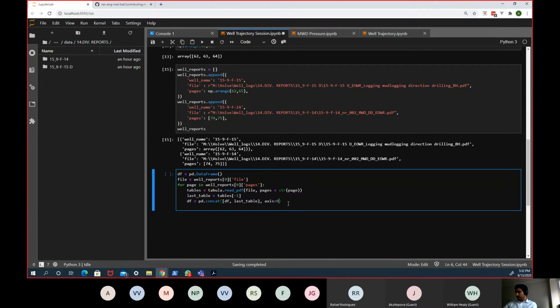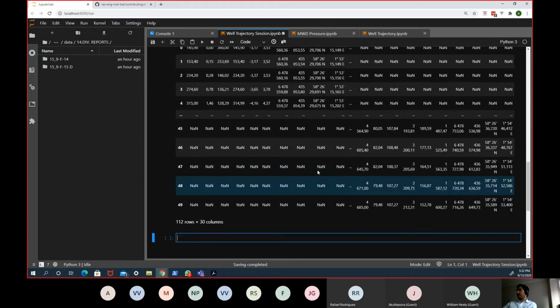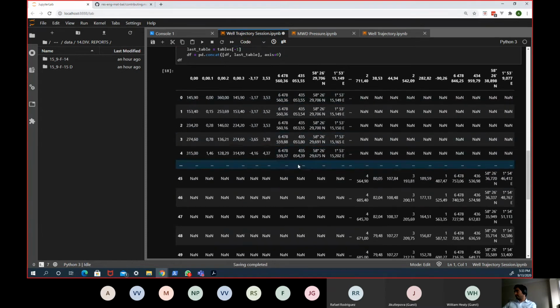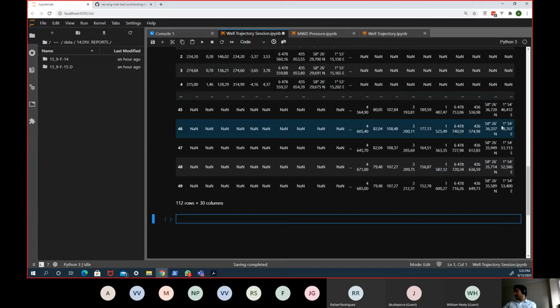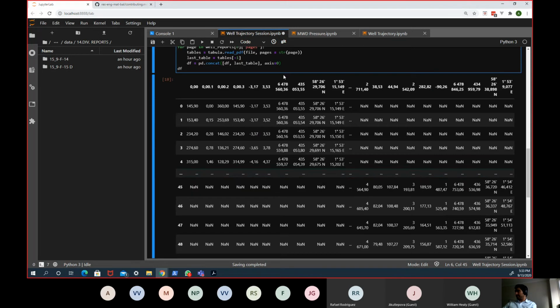I need to do something else, and before I do that, let me show you what's happening here. At the moment, this is reading, and it's going to export a data frame. And you will notice that the data frame is not exactly as we would like it to be. So what's happening here? I'm reading the table, but it seems that it's offsetting the data of the table, as you can see.